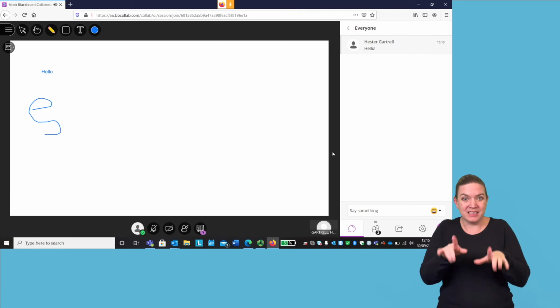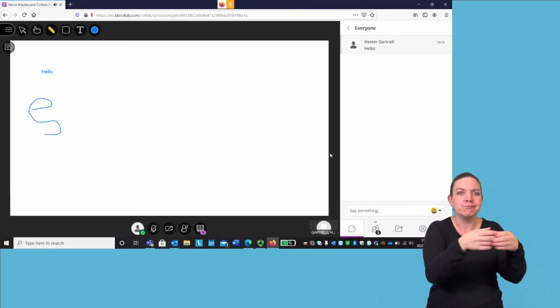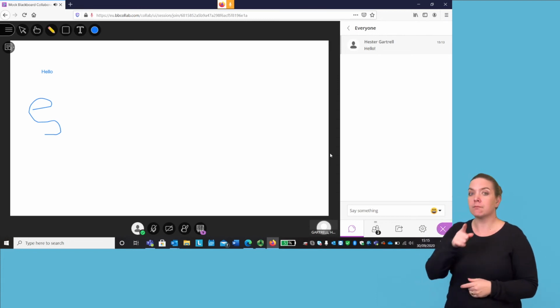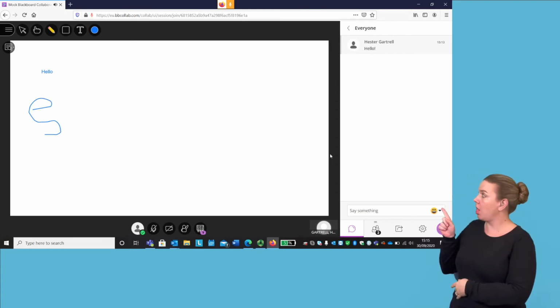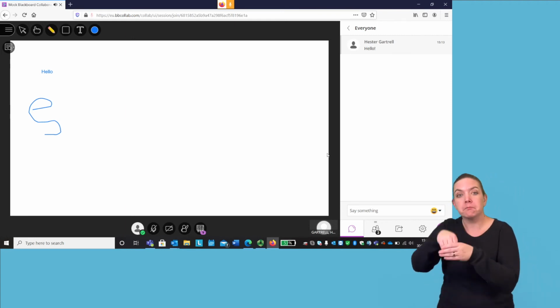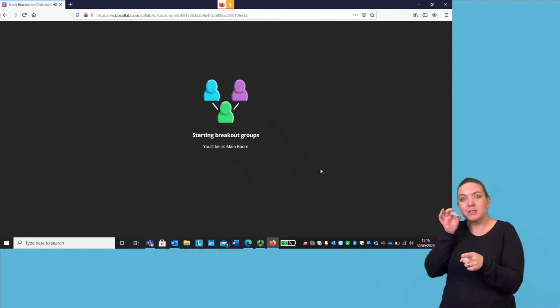The final thing that you'll often find in our live events is being put into breakout rooms. Breakout rooms is essentially where you're put into groups, just like if you were in a face-to-face session and you were asked to discuss things on your table. When you're put into groups, the following will happen.